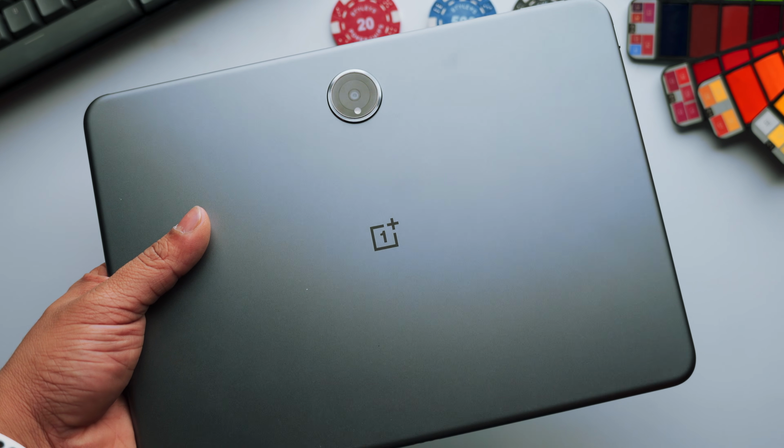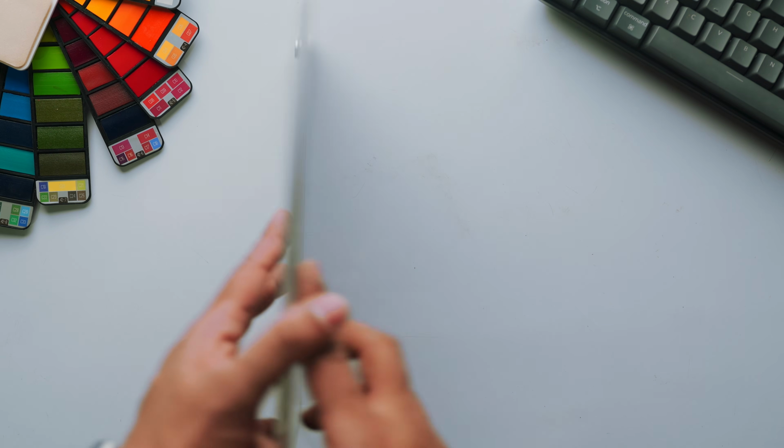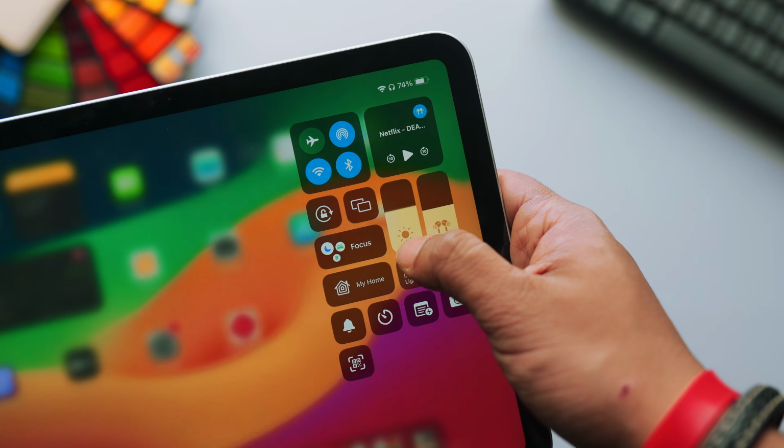Before we get into the performance of the two tablets, let us kick things off by checking out the design of the two tablets. The iPad 10th Gen has that classic Apple look, sleek and minimal. It has got that all aluminum finish. The bezels are a bit thicker in comparison, but it's still a very good looking tablet.